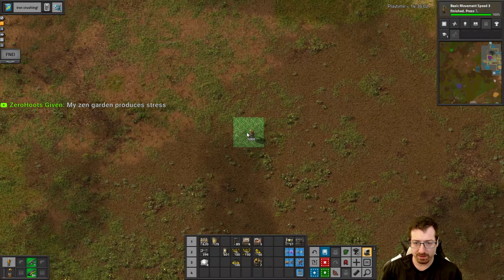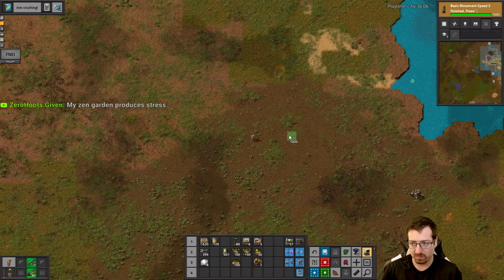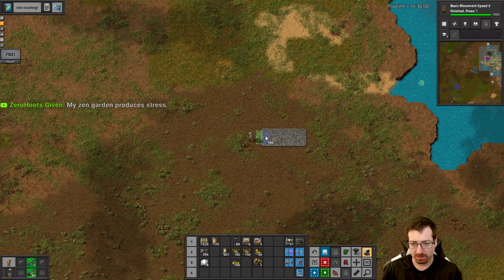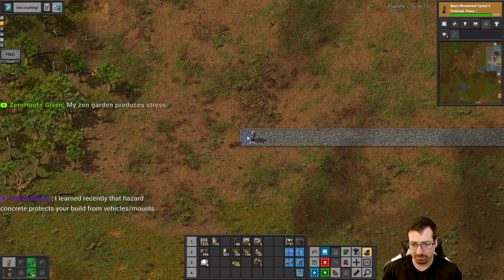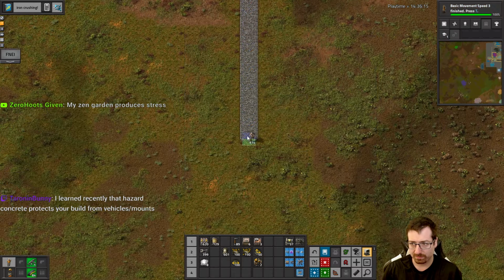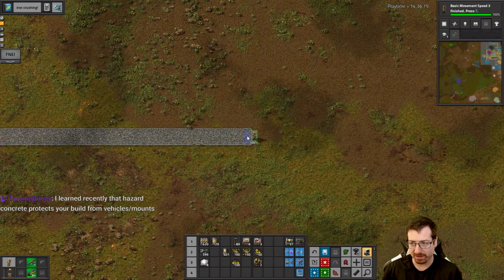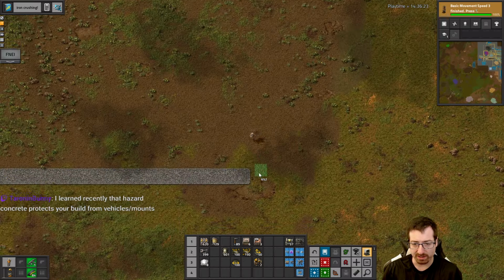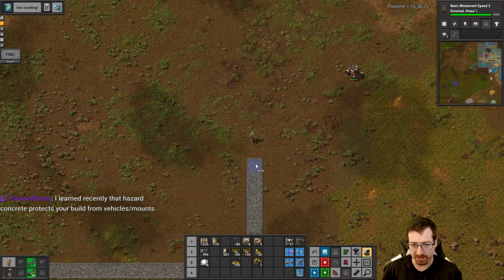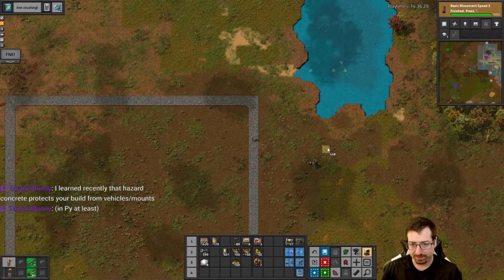So for now, I guess I'll do like a little... I'll do like a border. And we'll probably have to make it bigger than this. We may need to add a second one at some point rather than just make it bigger. But I'll leave room for expanding this. We won't build the base right next to this.